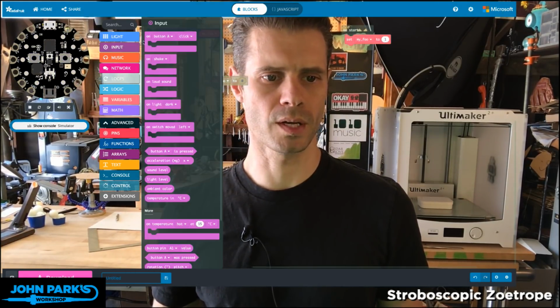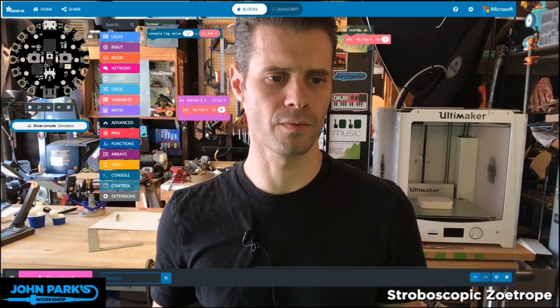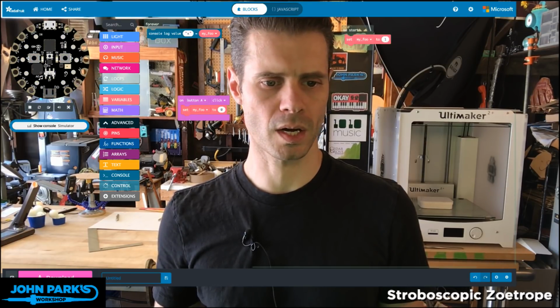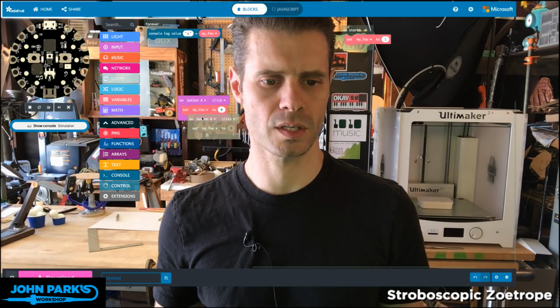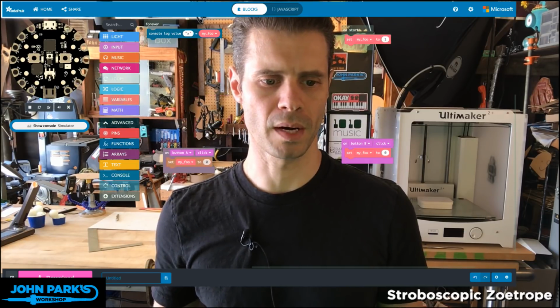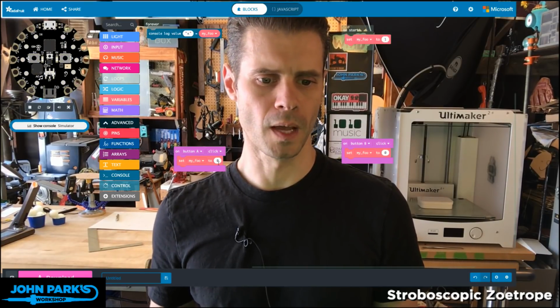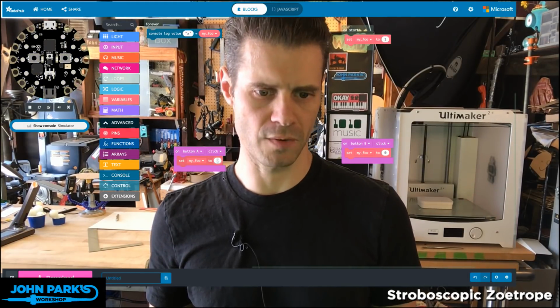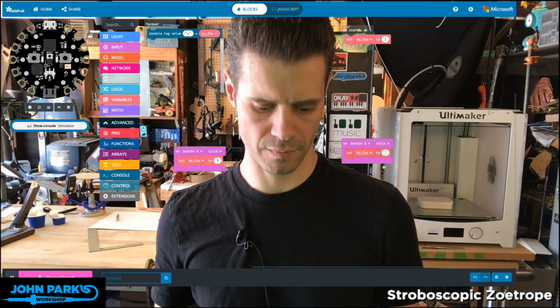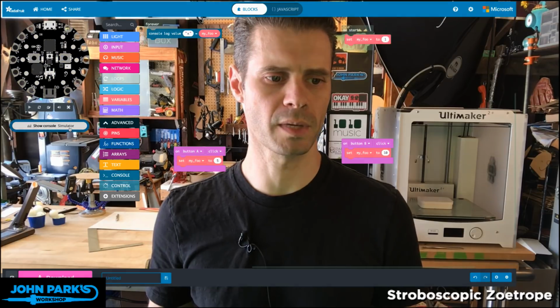Now what I want to do is use a couple of button inputs to either increase or decrease the value of foo. So let's duplicate this to be a button B click. So now I have button A and button B. Right now they do the same thing. They set the value of foo to 0. Let's do a quick and easy version. We'll say left button goes to 5 and right button goes to 10. Okay, so let's simulate that.